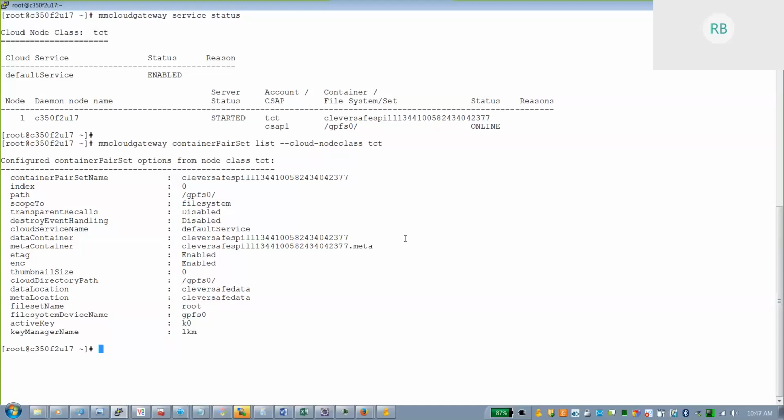So the other thing we create, in addition to the CSAP, you have your cloud account in TCT, and you have your CSAP, and you have your container pair, and then you have the cloud service. So that's kind of what's happened here, is we've automatically adjusted all those things for you. Satish, is there anything else we do through the upgrade in terms of things that we automatically create or adjustments we make? No. Okay, that's it.